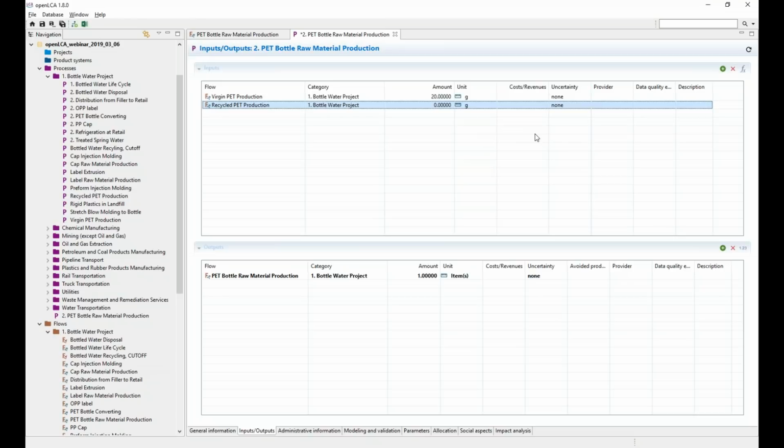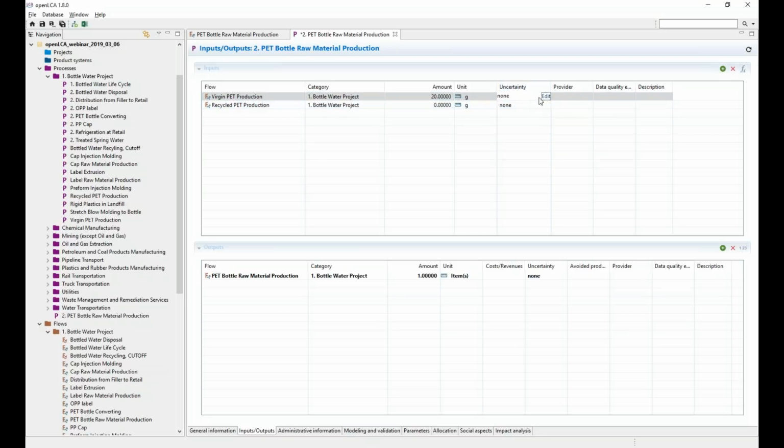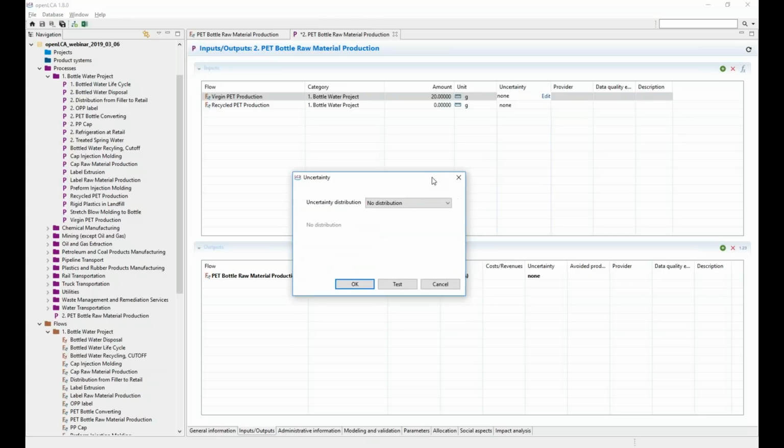Additionally, if you had data or wanted to incorporate life cycle costing, you could include things such as the cost of these material flows. We won't be incorporating that today. One of the nice features about openLCA is the ability to do Monte Carlo and uncertainty assessment. So if we wanted to add uncertainty values to these flows, we can select this field here and choose from a number of uncertainty options. So the default is to have no uncertainty ranges within our exchanges, but other options include using a normal distribution or a triangular distribution, uniform distribution, etc. So I could put a range, a triangular distribution, for instance, on that amount value if I would like.